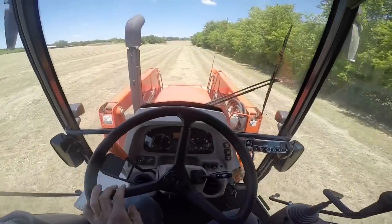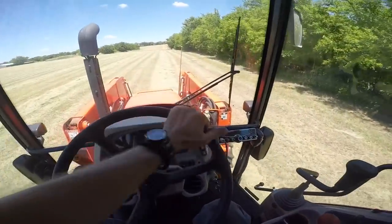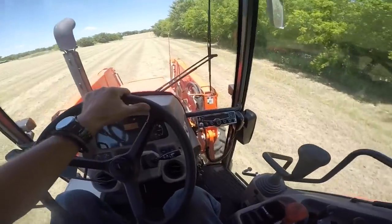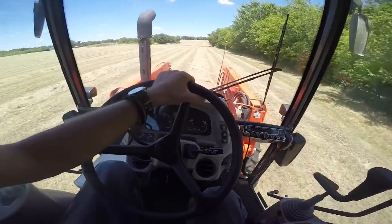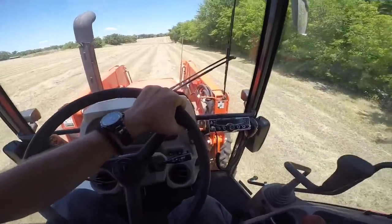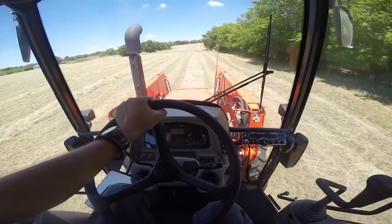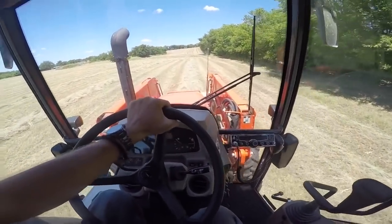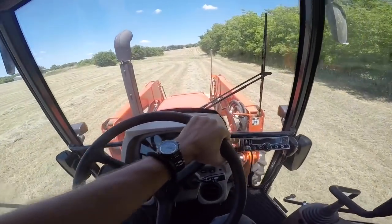All right, this is the first test of the repairs that mechanic Steve and I did to this pig. We put in some new net wrap knives, so hopefully the net wrap will actually cut, and what else do we do? A couple other things. That was its own separate video. We're climbing already up to 34, it stops at 60. Looks like a pretty even bale. It's nice working with straight windrows for a change.